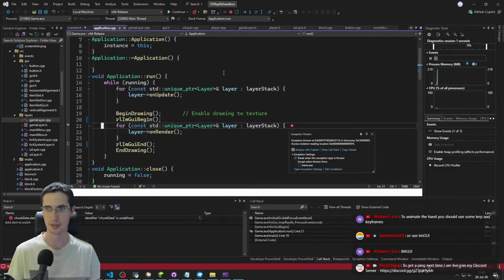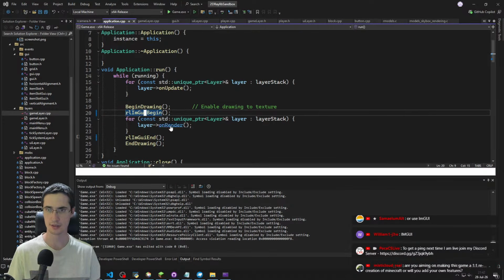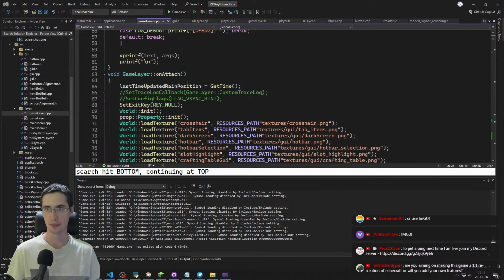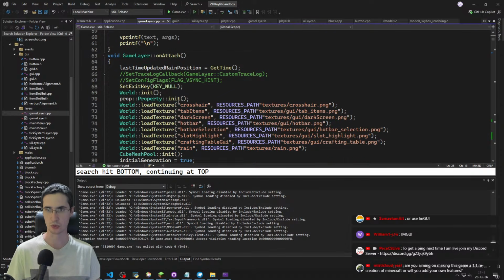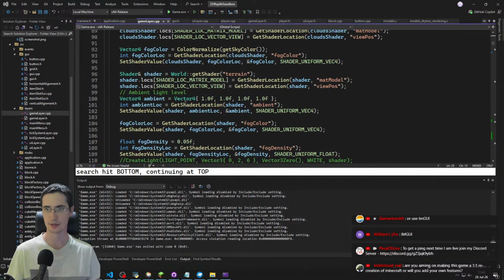Yeah, it crashes. Because the first layer that starts is the main menu. That's why it crashes. If it was the game layer, it would not crash. I'm missing some kind of initialization.